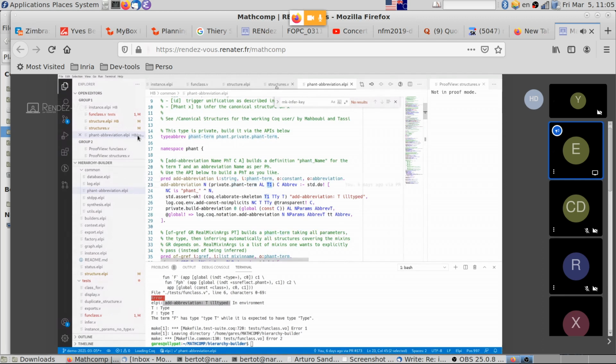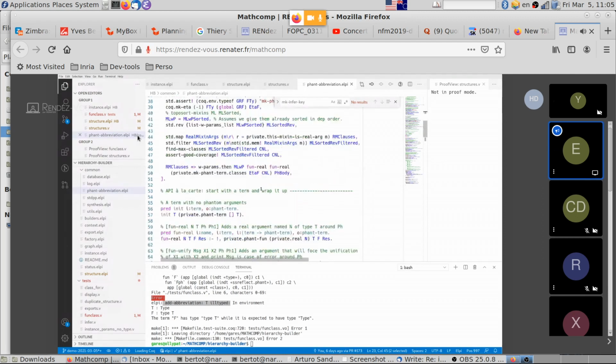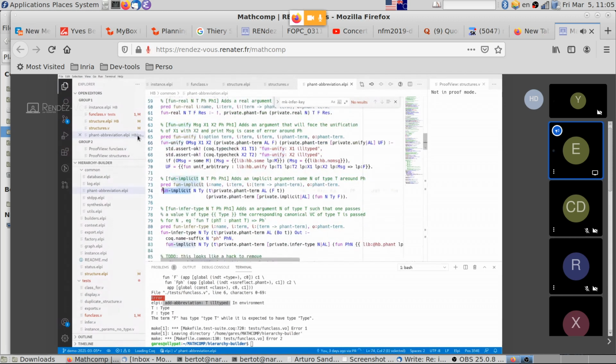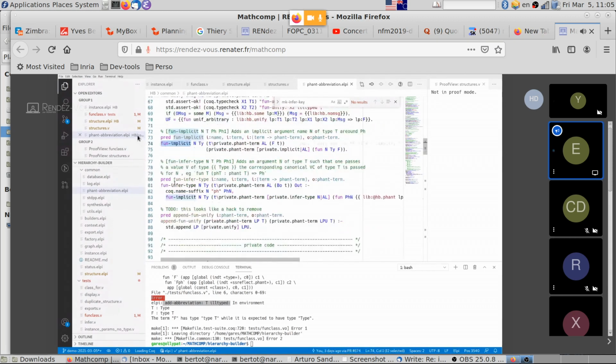And the way we call the API is we use the low-level API in particular there, and it has APIs to add a real argument or a unify argument or an implicit argument or an inferred type argument. And this is where the problem is.